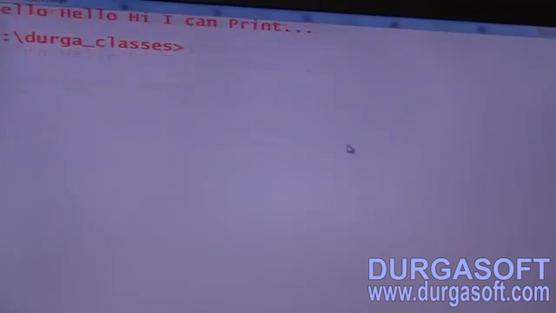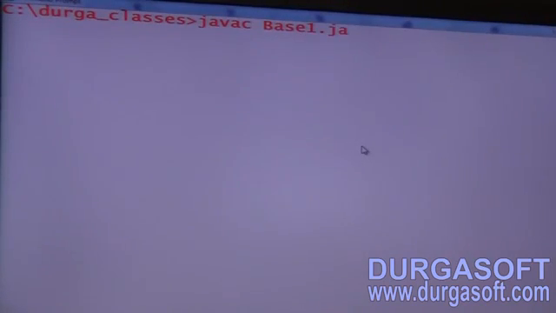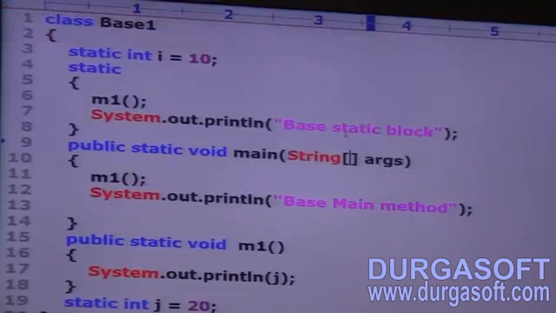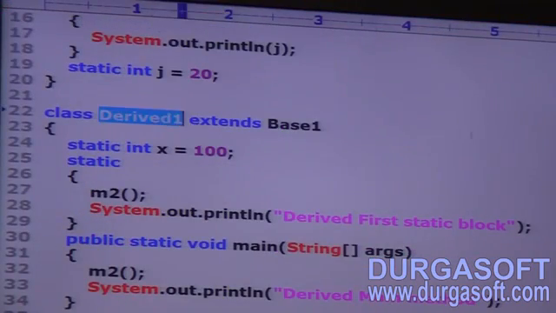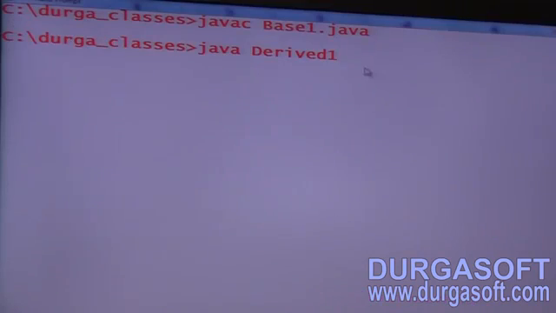Let me compile this one: javac base1.java compiles fine. Then java derived1, because I used the derived1 name, since I want to execute the child class. Observe the output.